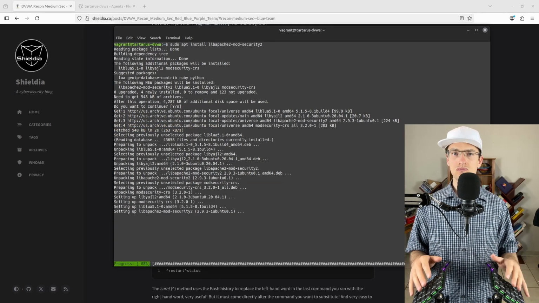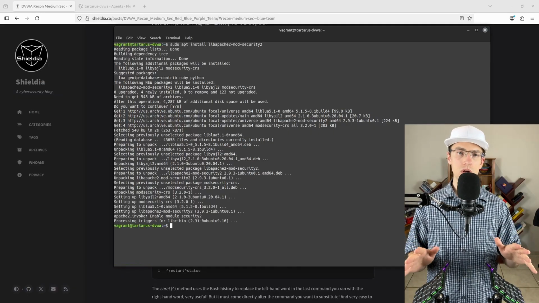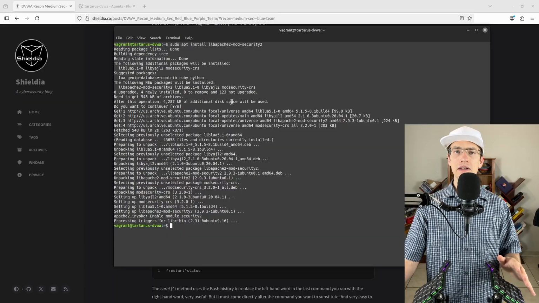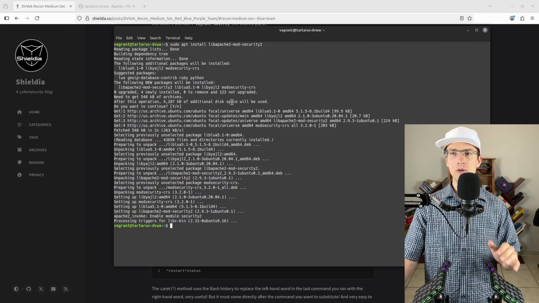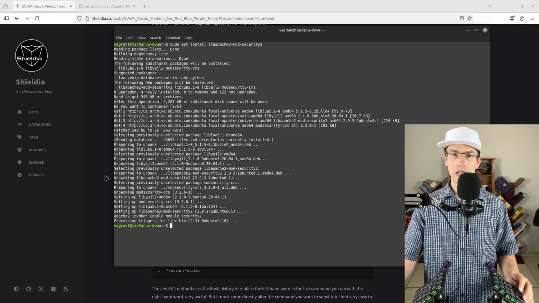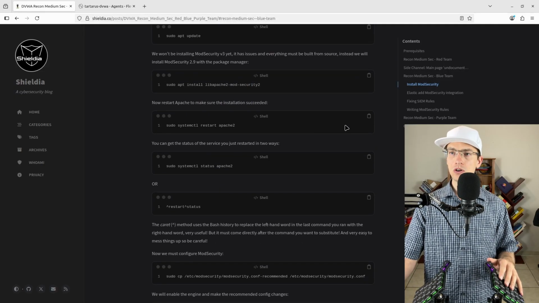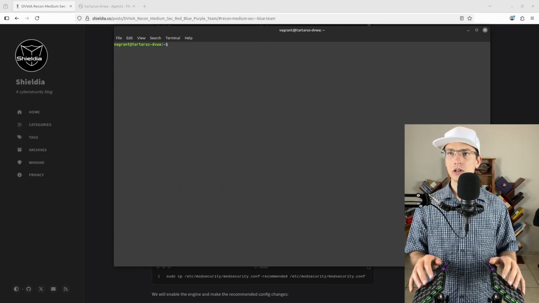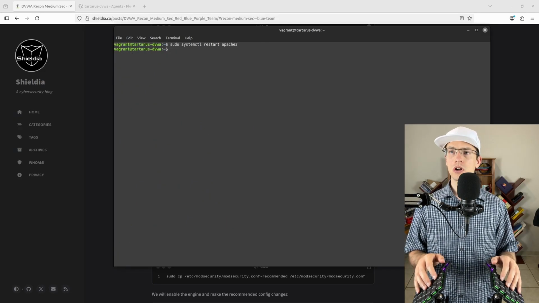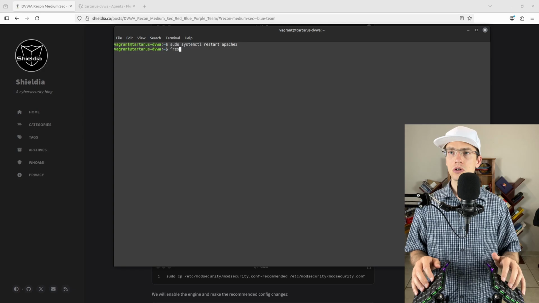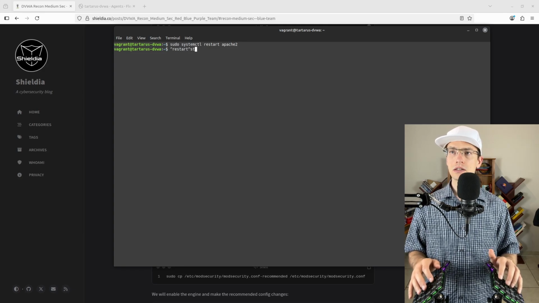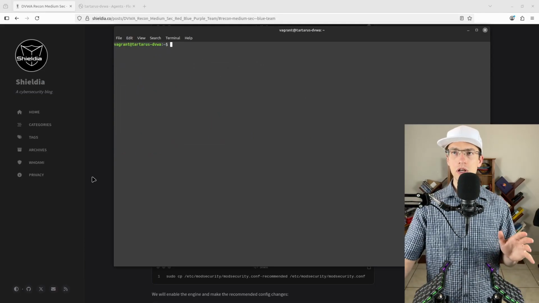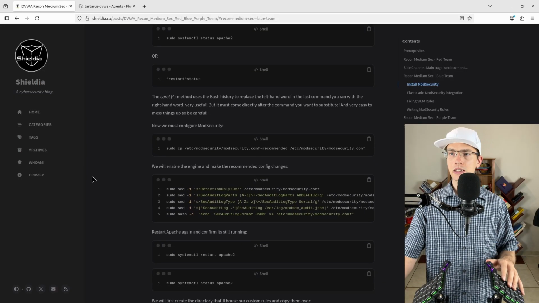It's a Linux custom thing, as in it's customary for the uppercase letter to be the default in a selection like that. Don't need to worry about that too much. Moving on, we want to restart the Apache service just to make sure everything has worked. So cool, it has restarted. I'm then going to replace restart with status so that I can see, okay, it is running fine. Awesome. Clear the screen to make sure it is nice and clear.